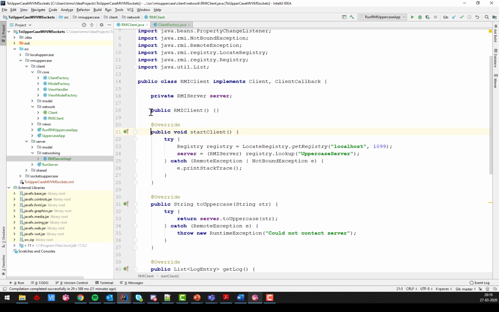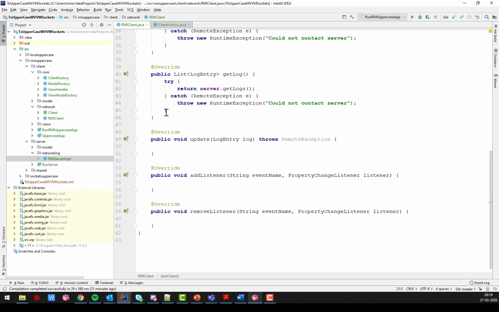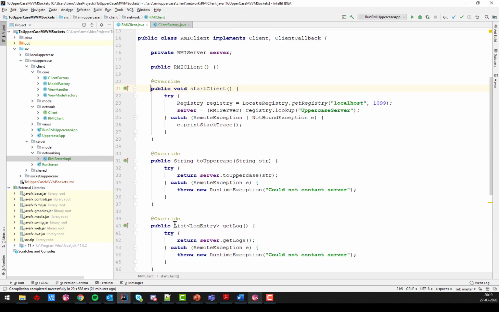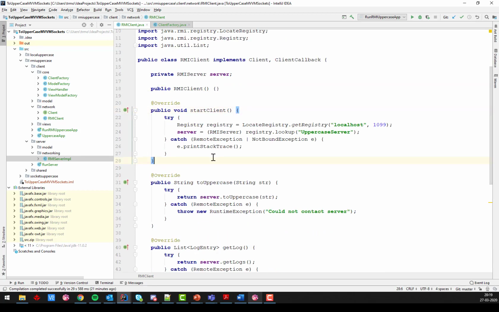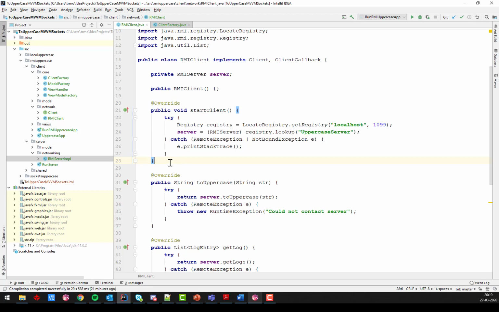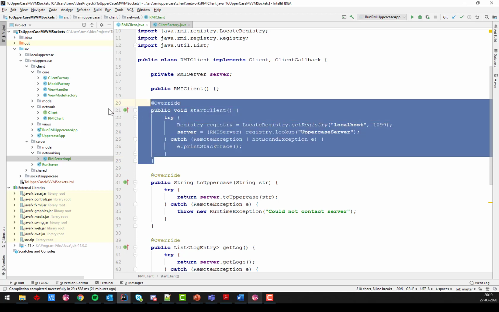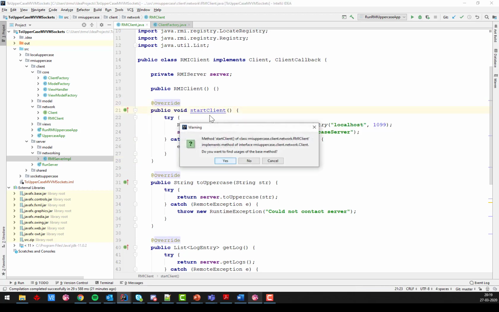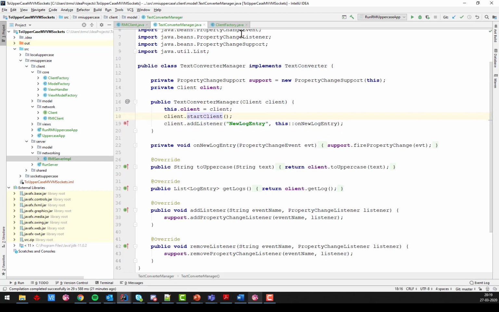So I like to have my methods in the order they are called as much as possible, and public methods on the top and private at the bottom. So just some kind of structure, and I know where to look for stuff. So the constructor is obviously called first, but then this start client is always called just after, I assume, by my model somewhere. Yes, my model gets the client and starts it, and then it wants to add a new listener, so maybe that's the next part.